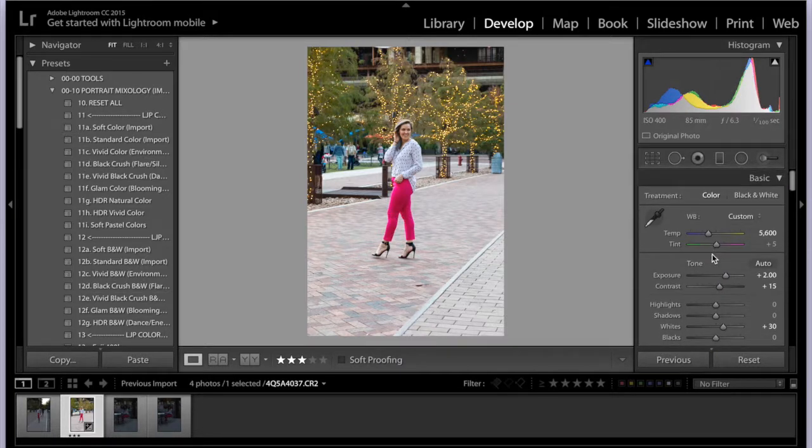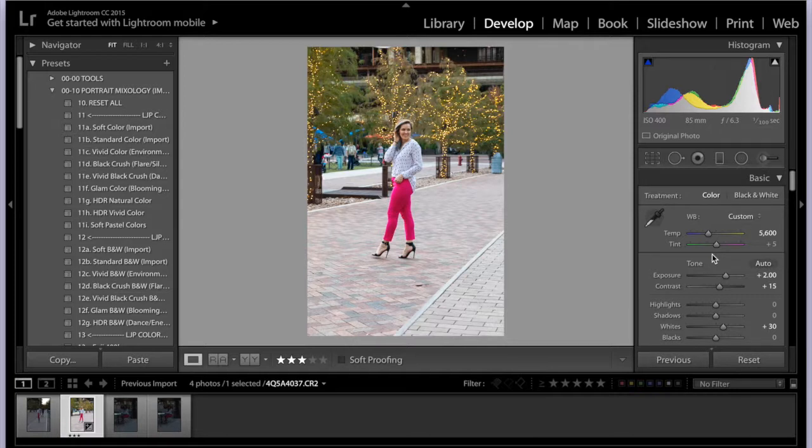Okay, so those are the main 4 categories: the exposure and contrast, the white balance, the clarity and sharpness, and then the saturation. Changing those and playing around with those is what's going to help you establish your aesthetic. And what I really recommend is if you have images that you know you really like, pull them up next to the image you're trying to edit and try to see if you can figure out why you like the image.